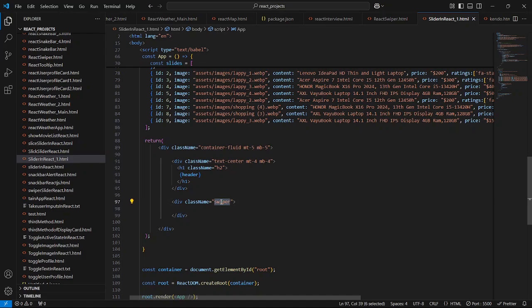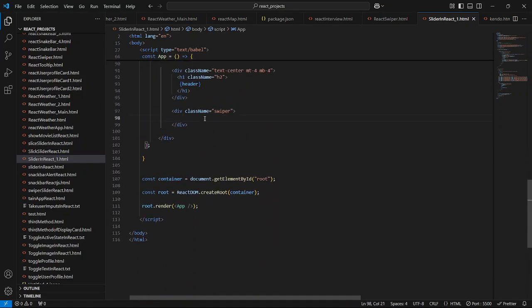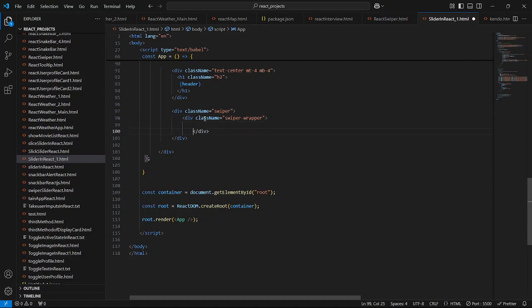So inside this div, I'm gonna create another div and give the class name swiper wrapper. Close this div.